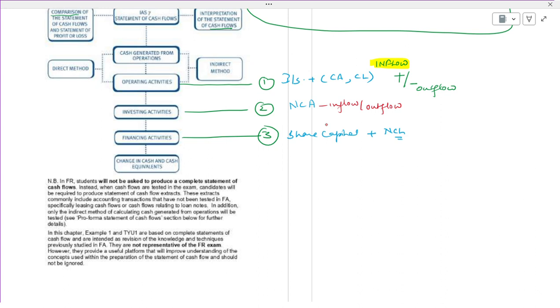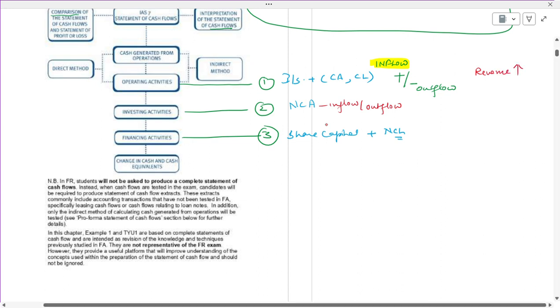You are doing business. Keep it in mind. When you do the business, definitely you want good revenue. Your revenue should increase, operating activities. Once you have good revenue, think, very interesting: once you have good revenue, you think of expansion of your business. When you think about expansion of the business, what will happen?